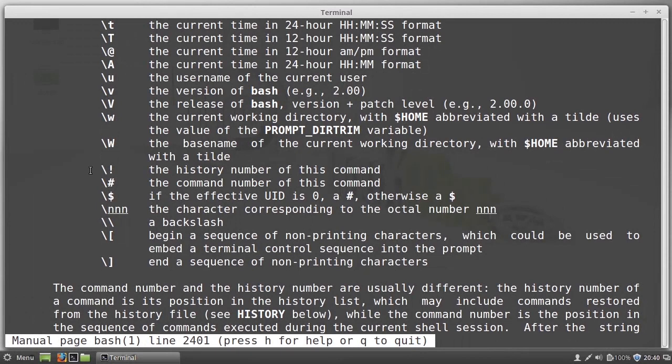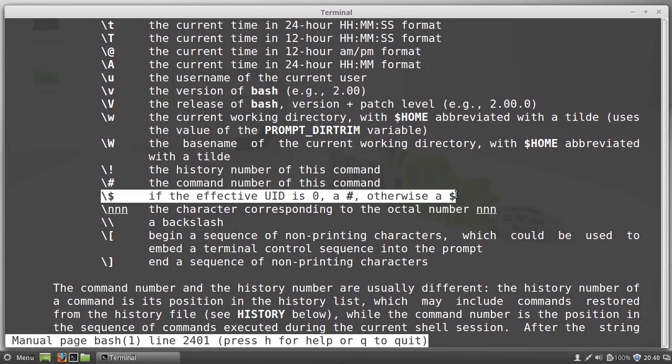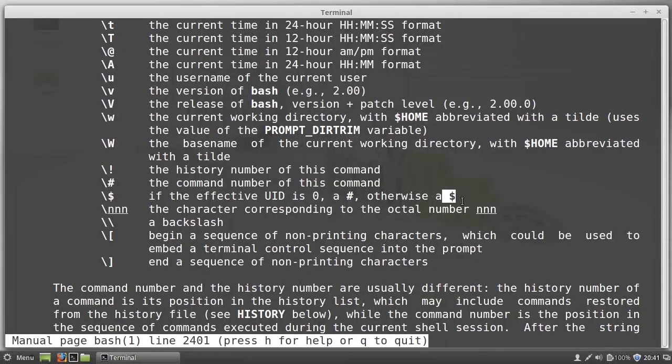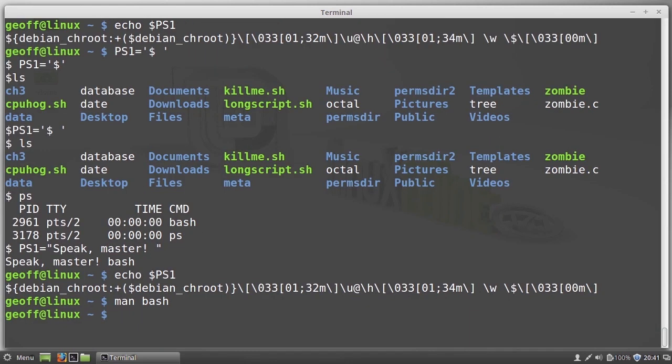This one here is kind of interesting, \$. In the old days, it was customary for users to have a default prompt of a $ sign and for root to have a prompt of a hash sign. \$ actually sets the prompt to be either one of those. If you're root, you get the hash sign, otherwise you get the $ sign. All kinds of stuff can be set.